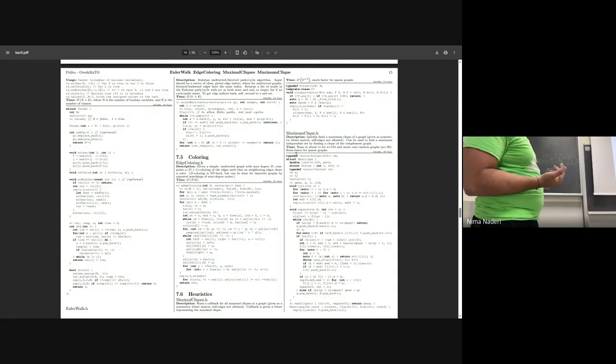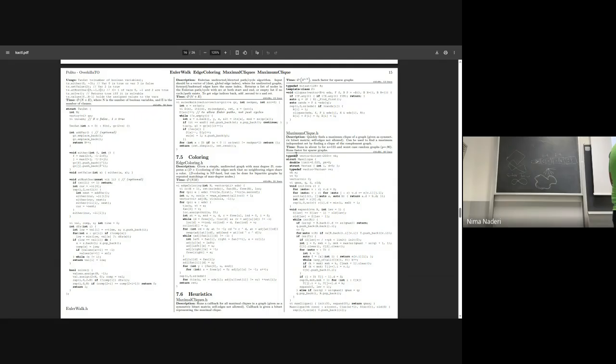Okay. Then we have edge coloring. I don't know what that is, so not important probably. But that's really obvious. It's saying that if the maximum degree is D, you can color the graph with D plus 1 colors, which is obvious. You just go in a random way, and for each vertex, because at most D colors are burned, there is at least one color left that you can assign to that vertex. So I think that algorithm is not worth mentioning.